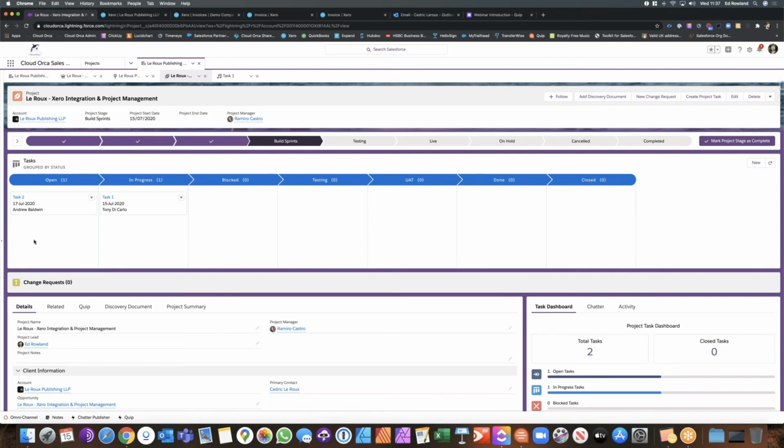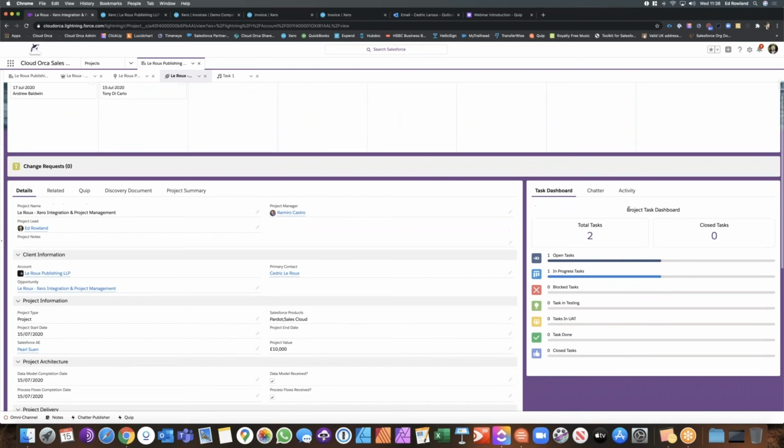Actually, this Kanban is something that's free on the Salesforce AppExchange. We just installed it. It was made by a different company, and that's again the beauty of something like Salesforce: it has an ecosystem of apps, and you can install loads of cool free apps. This is just an example of something that we leveraged. Using this Kanban, we can take these tasks and move them around, and that gives me visibility of the overall process of the tasks in a Kanban format and allows me to manage them here.